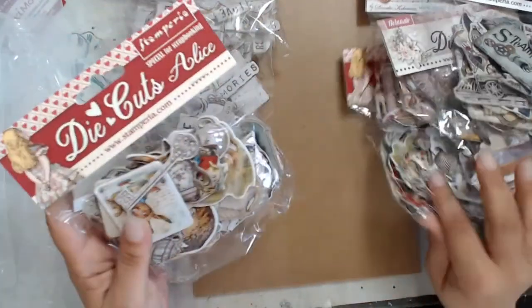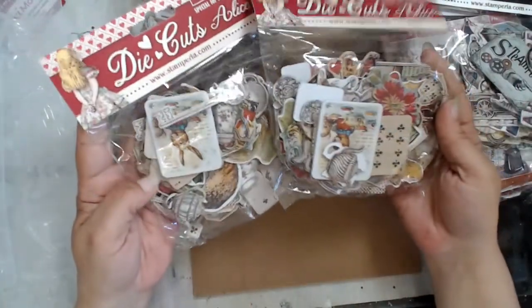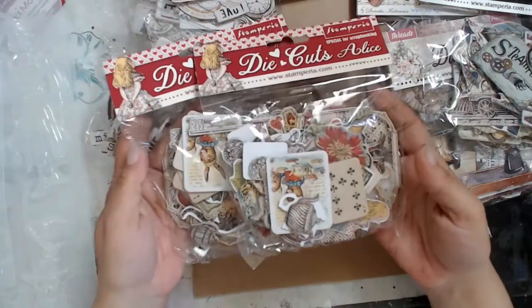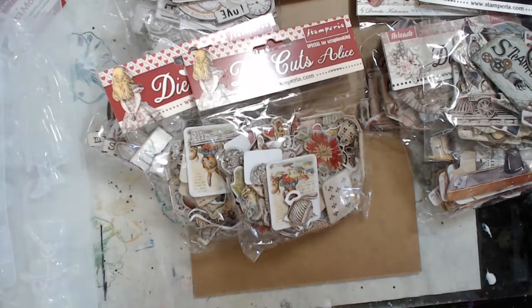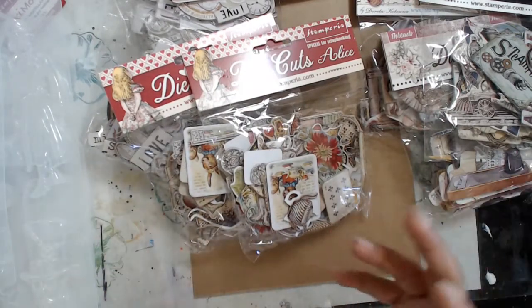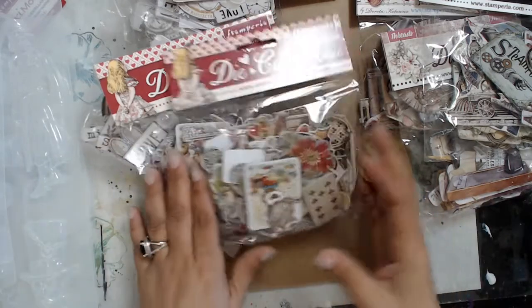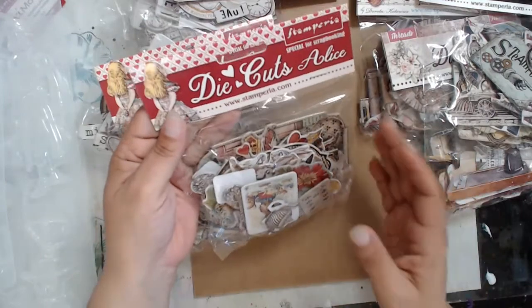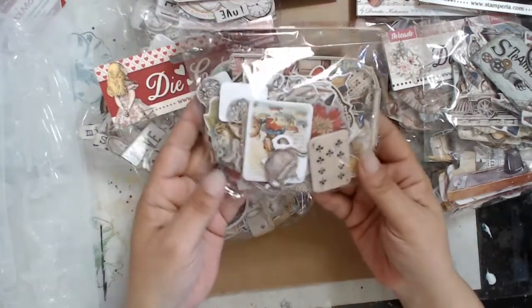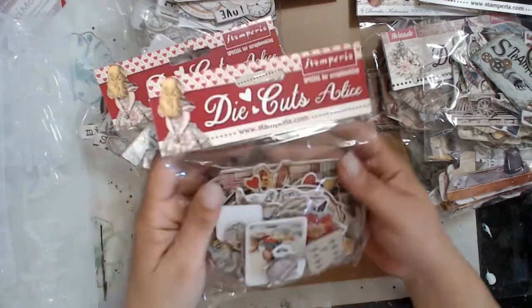I got these by Alice in Wonderland — and I'm going to be on the lookout for the other set because there's another style. I got two of these because you guys know I love Alice in Wonderland. That is like the basis of my existence to a certain extent when it comes to how I create, because it's very whimsical, it's all fantasy — we have talking cats, dancing birds, all different kinds of stuff. That is right up my alley. I love all things that are like fantasy, and who doesn't love Alice in Wonderland? She is up there as my number one.